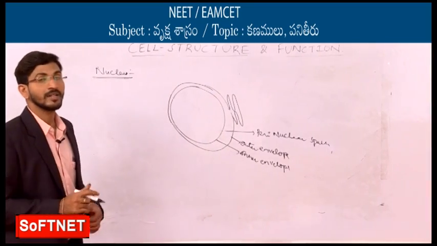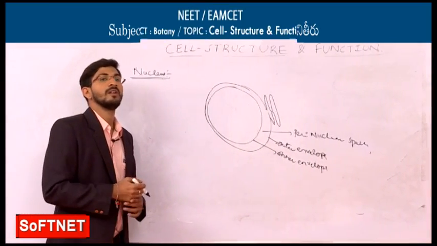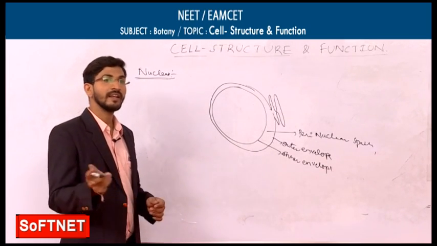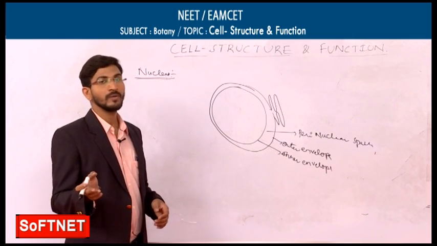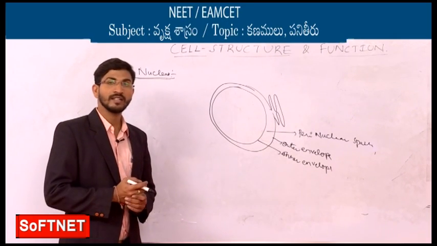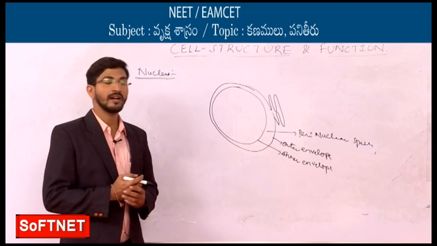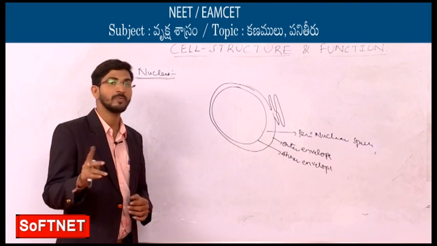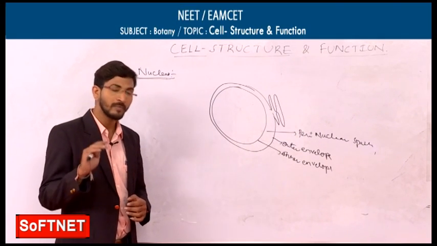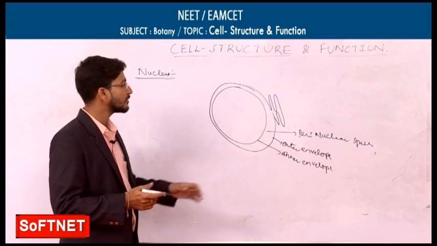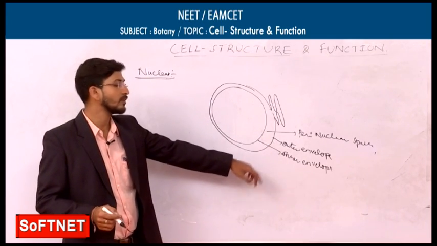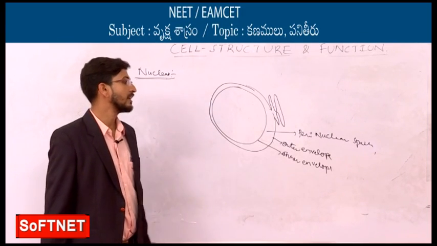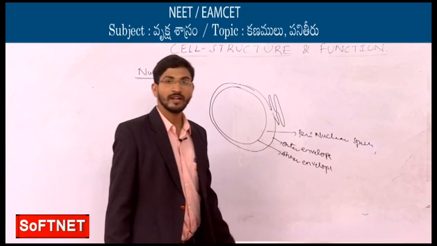Whereas in the case of plastids, the space between the two layers, the outer and inner envelope, is known as the periplastidal space. In mitochondria, there also you will find the outer and inner envelope. There you call it the perimitochondrial space, which is the space present between the outer and inner envelope in mitochondria. But in the case of the nucleus, it also contains outer and inner envelopes, and the space in between is known as the perinuclear space.